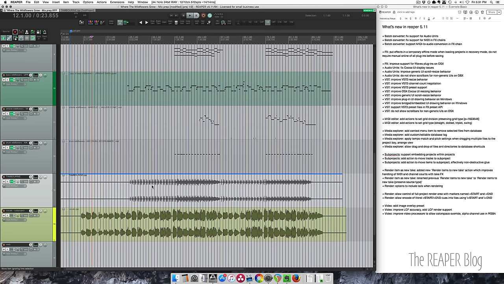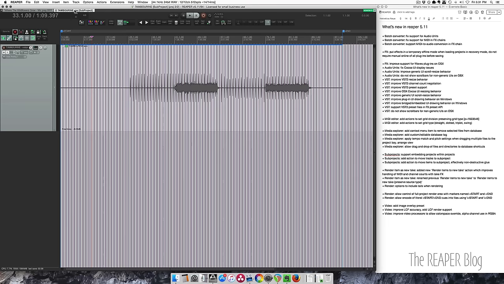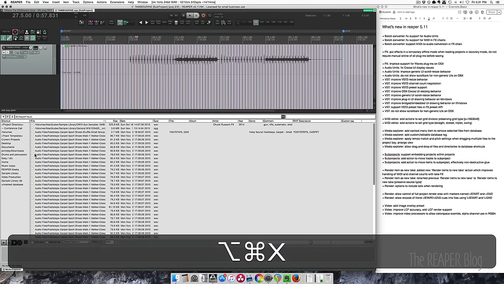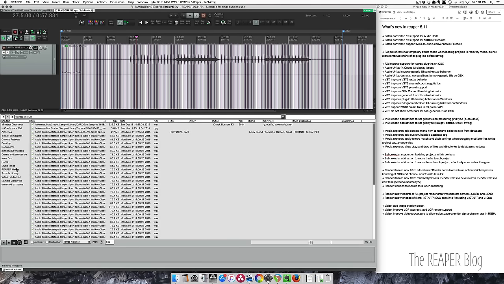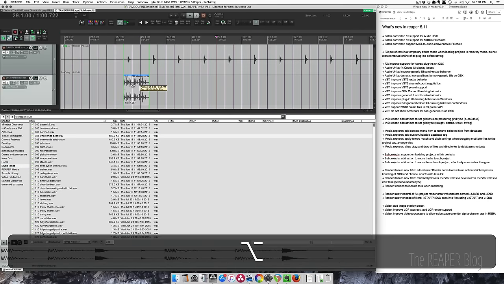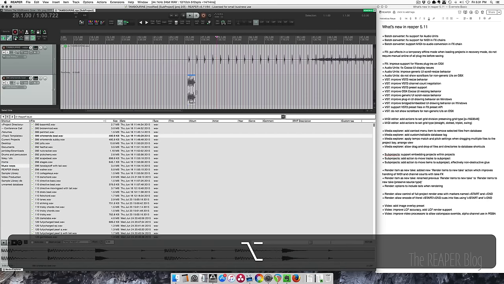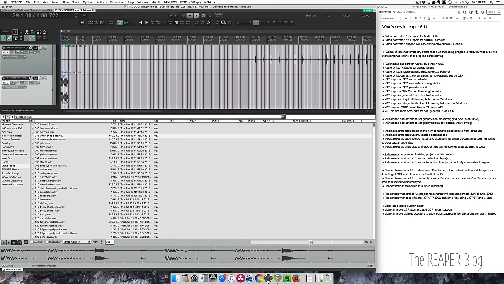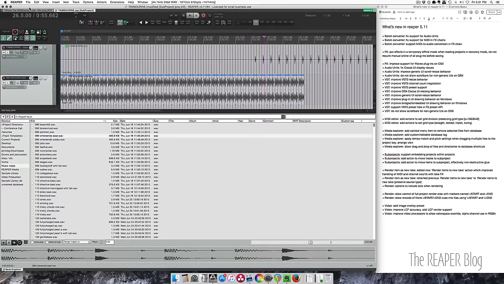All right. So that's replaced with a render of that item, that project. And in fact, I can add more items to this. Let's add this in. And let's put it at the beginning. Doesn't really matter. I'm going to loop the item. I'm going to close this project and save yes.